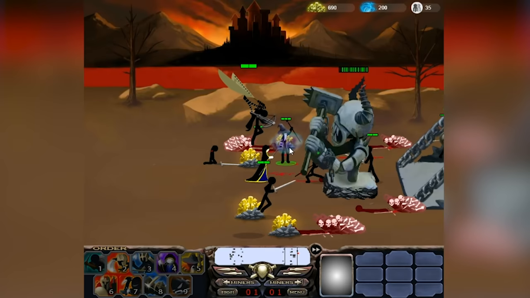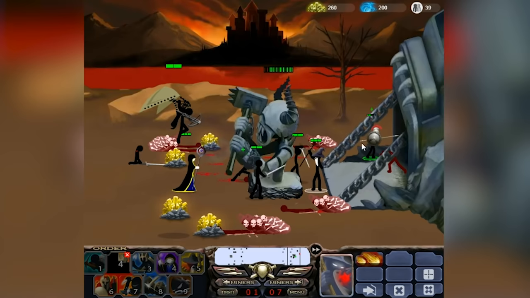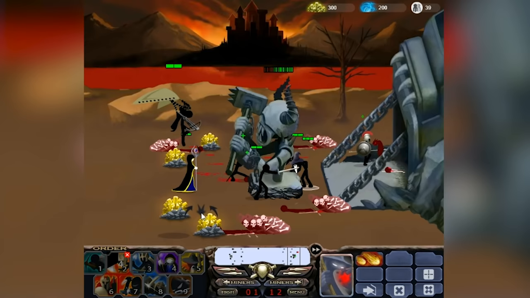And if we can just keep up the attack, might be able to win here. This guy, the Spearton's holding the line. All right, wizard, I don't really like where you're at. It did a little bit. I hope he's curing him.